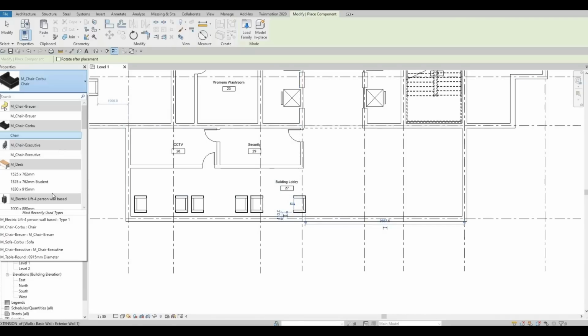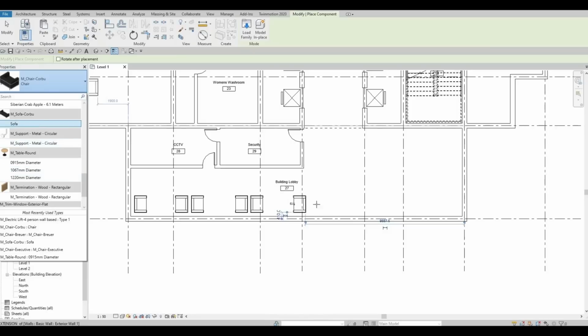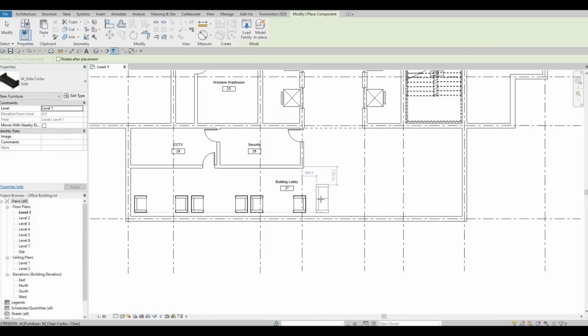And then let's look for the sofa. It probably will be under here. So now we could add in some sofa like that. We could add it here.